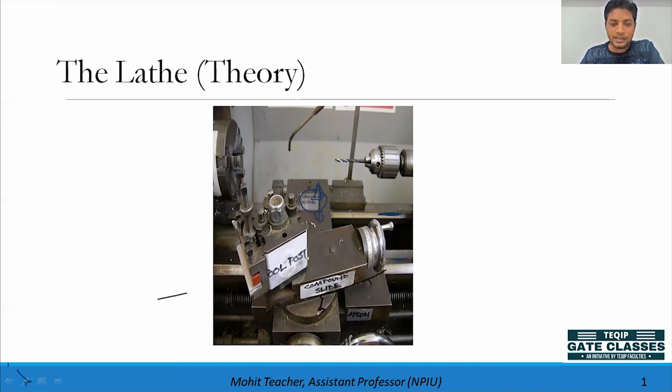Over that there is a disc. Over this disc, on this side portion, there is a thick disc of specific thickness, and on it an angle scale is marked, 5 degree, 10 degree, up to 360 degree, like that. Initially, since some operation is going on here, it is inclined.